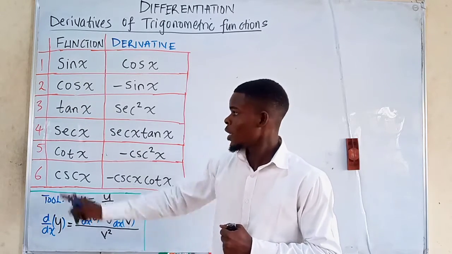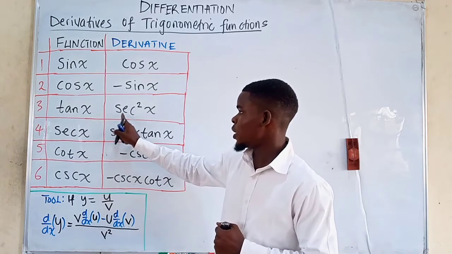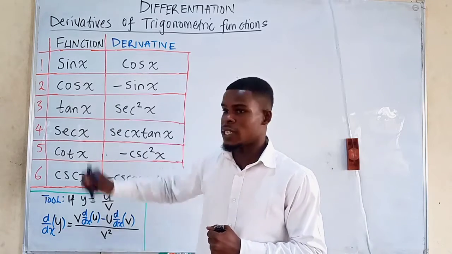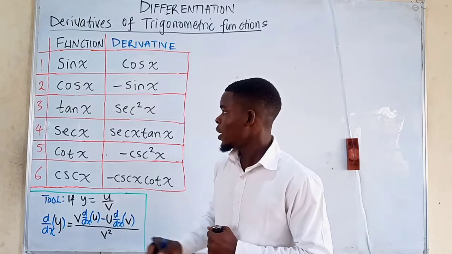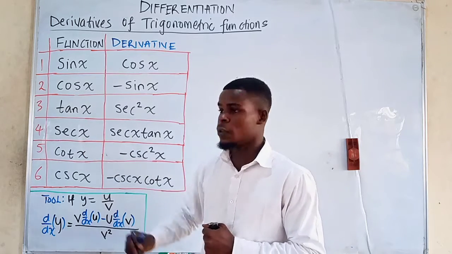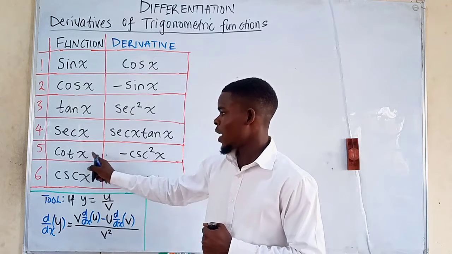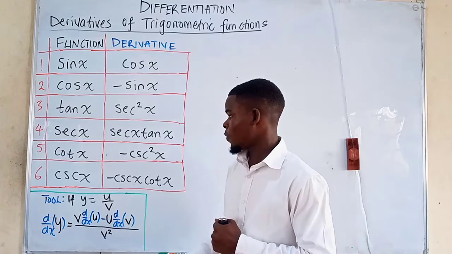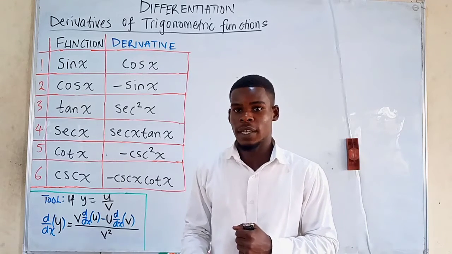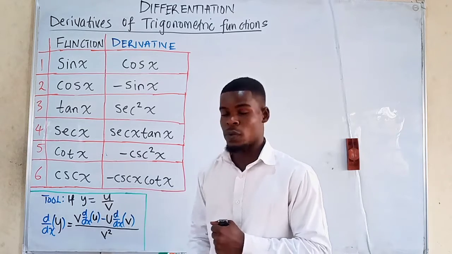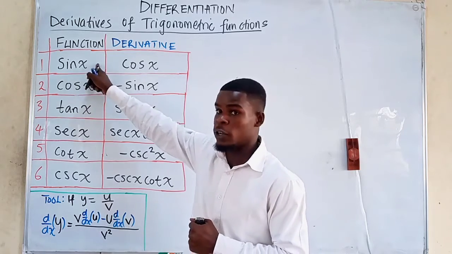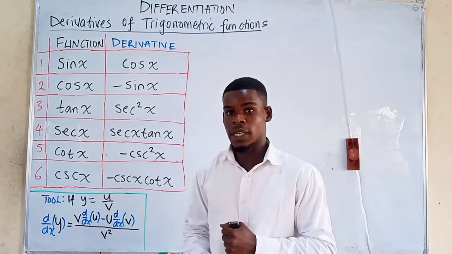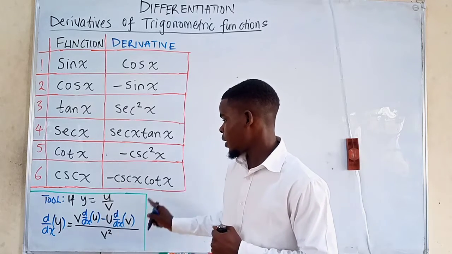Good. We look at the derivative of tangent of x, which is going to be secant squared x, where secant x is the same thing as 1 over cosine, alright? So secant x, you can take that to be the reciprocal of cosine of x. Good. And then we have a trigonometric function such as the cotangent of x, and the derivative of that is negative cosecant squared x. And lastly, cosecant is the reciprocal of sine x, right? Cotangent here is the reciprocal of tangent of x. So when we differentiate cosecant x, we end up with negative cosecant x times cotangent of x.